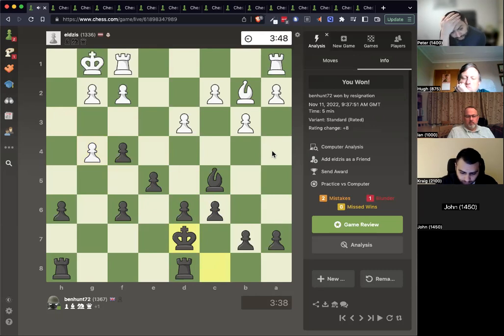King d7 now. So the point of this, I guess, is to defend this pawn. Why would I want to defend this pawn? Doesn't really matter a huge lot. Again, that feels a bit on the slow side to me. Okay. Now the king goes onto the H file. Yeah. Okay. And now H5.